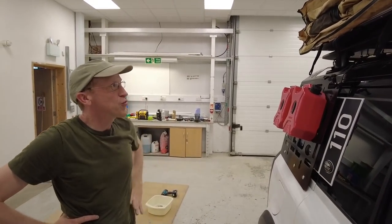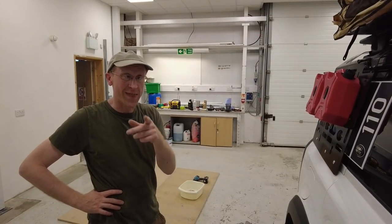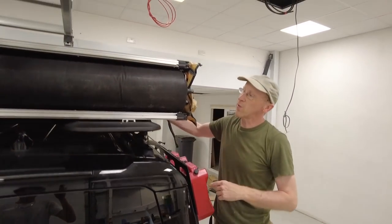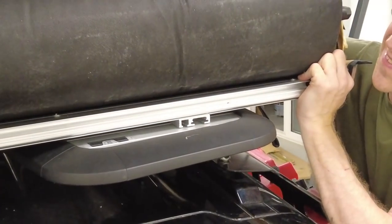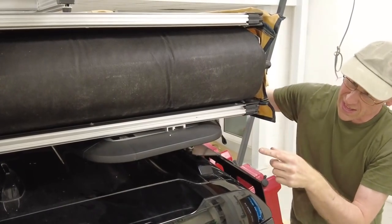We are now ready to try and let the tent down. One thing I'm not sure about is whether the ladder is going to be long enough on the Defender. What we tried to design was to have the bits come right up to the back as an end stop. Because I haven't tightened the nuts under here it can still slide in the extrusion — let me just move the other side. Close up this gap — now we know it's square on the cut and we know both backs. Tighten those nuts up now.